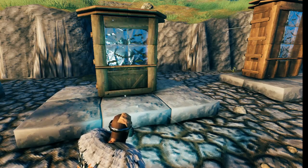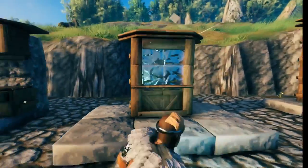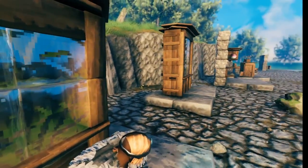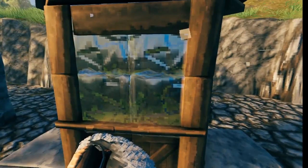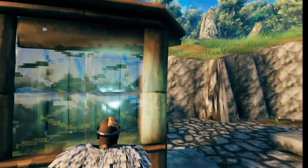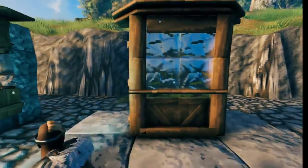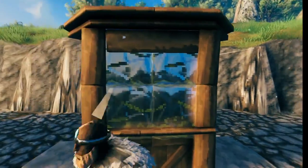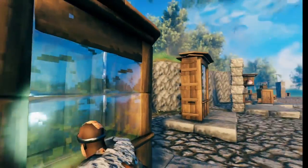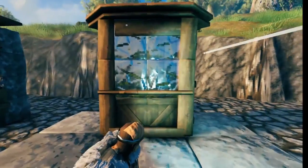Okay, so next on our list is the cabinet that maybe some of you guys have seen in the Tundra Homestead. So it is my trophy cabinet. I wanted to have something that was more fancy than just the plain old wall to showcase my trophies that I've collected. Well, I haven't really collected many trophies, but I plan to do an SMP playthrough. It's going to have a lot of buildings and survival mechanics, playing the game in its natural state instead of maybe being in creative mode and putting out all these builds, maybe providing you guys a little bit of entertainment and some impressive builds done in survival mode. So let's get into getting this done.